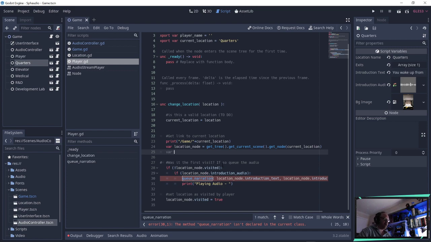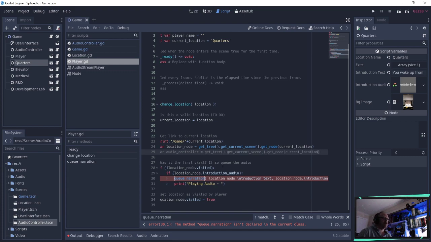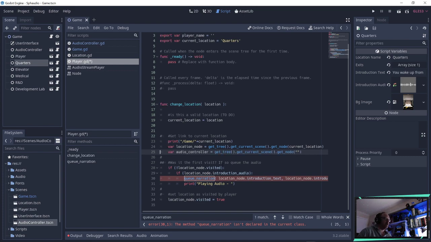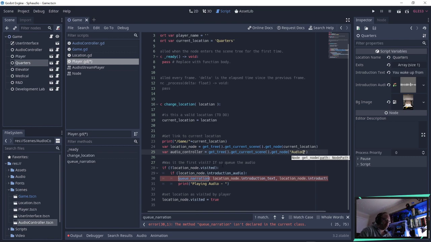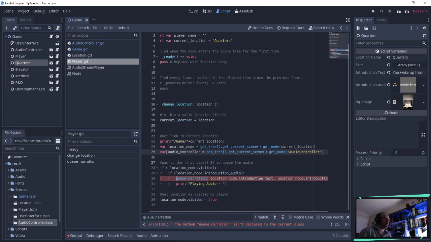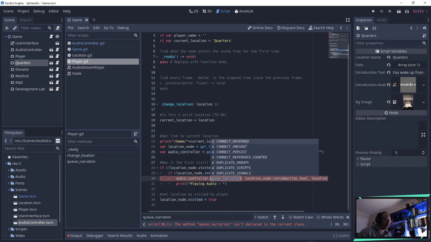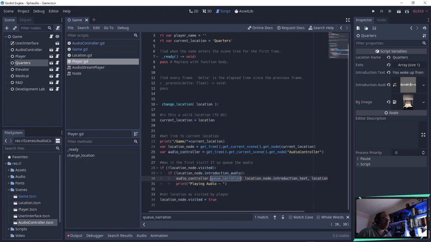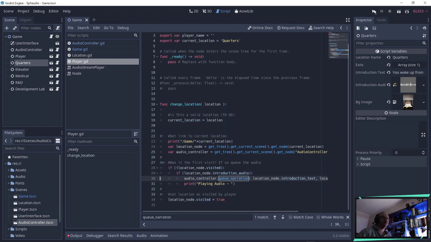So var audio controller. Probably still doing all this wrong, but okay, I should be back to normal. Should all work as normal.